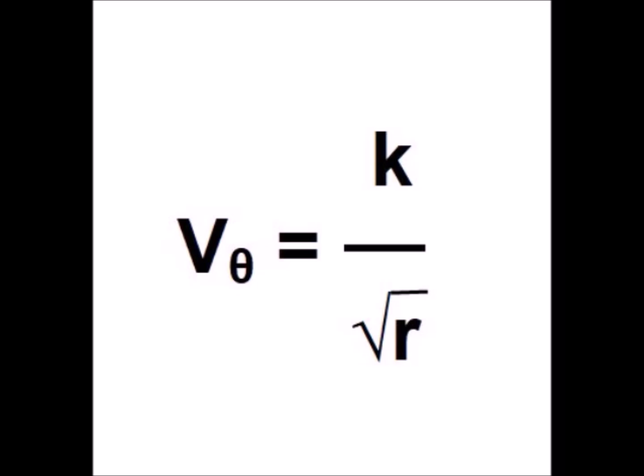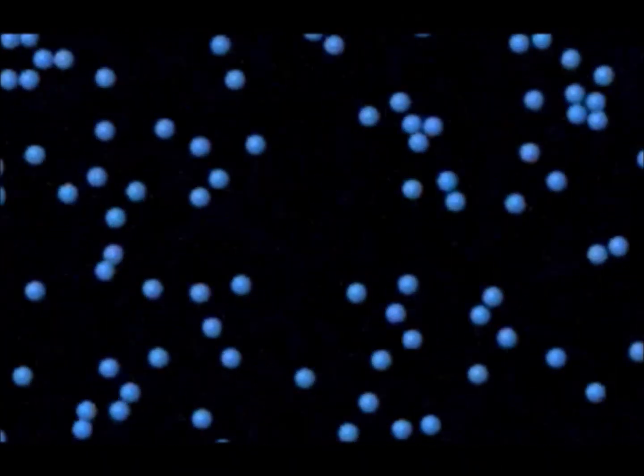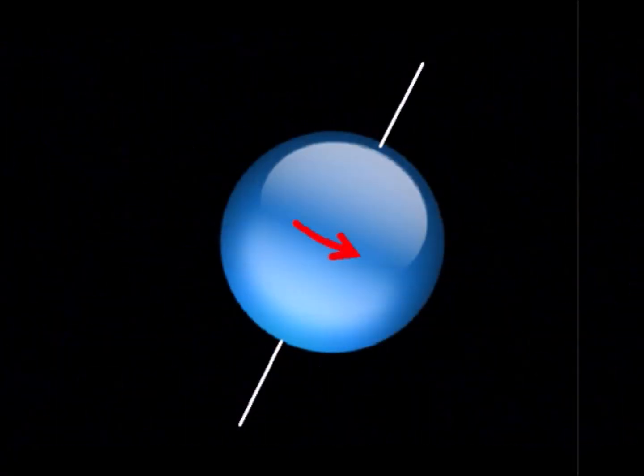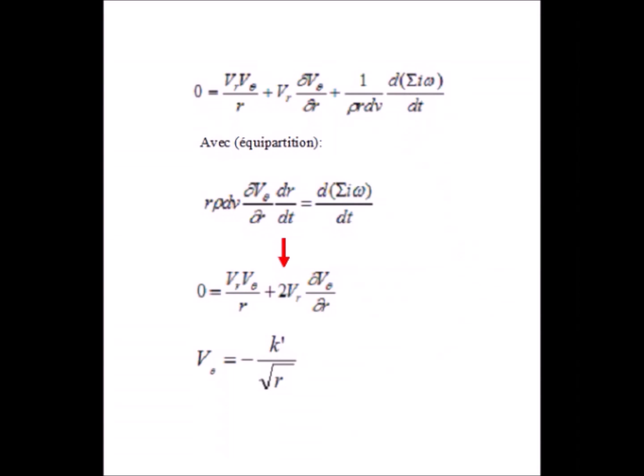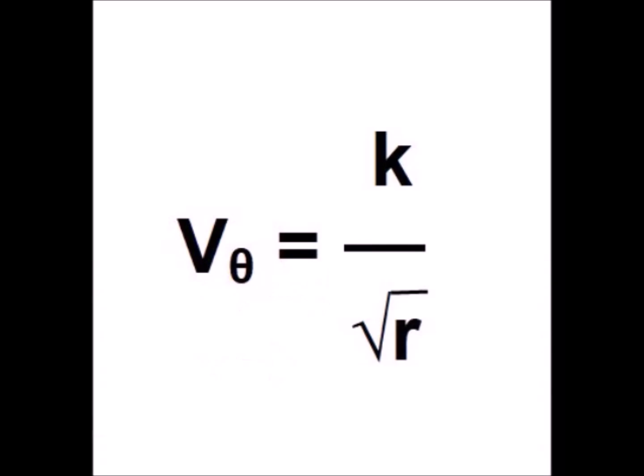The Lagrange equation is related to energy, while there is a very simple explanation. If the particles of the cosmos ether are animated, not only by linear Brownian motion, but also by angular momentum, then the principle of equipartition exactly doubles the energy term in the Lagrange equation, whose solution is then exactly a tangential velocity proportional to the inverse of the square root of the distance to the center of the well.